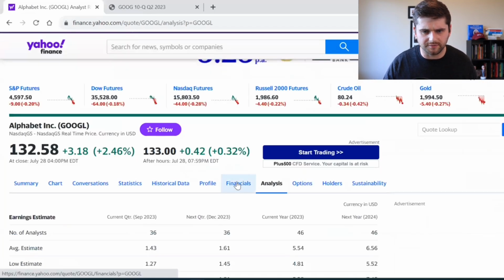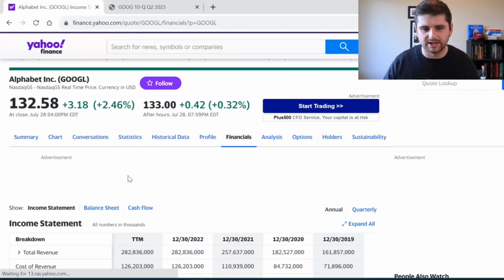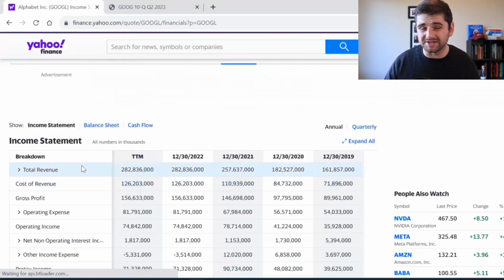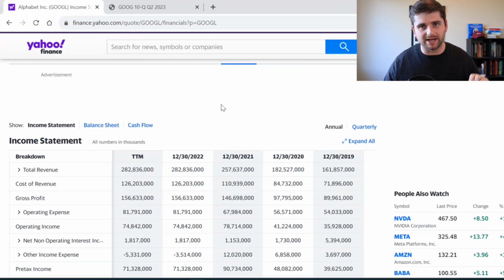I can do that by going to the Financials tab, and I should say that although Yahoo Finance is quite good, it's not always perfect in terms of getting completely accurate data flowing through. There are some paid tools that I will leave links for in the description that do have a little better quality data, from my experience at least. And the gold standard, of course, is always going directly to company reports. So you can just search up the company name, investor relations, and see the actual audited financial statements for companies if you want really the best and most reliable data.